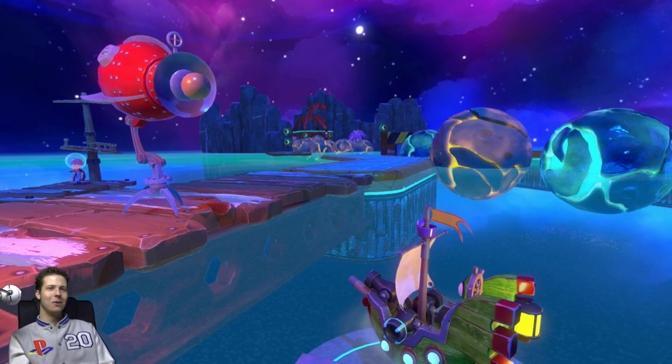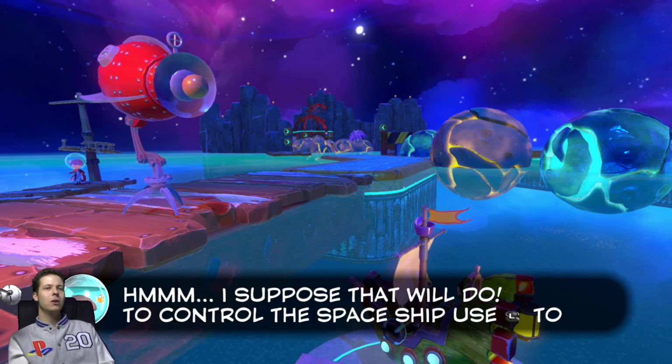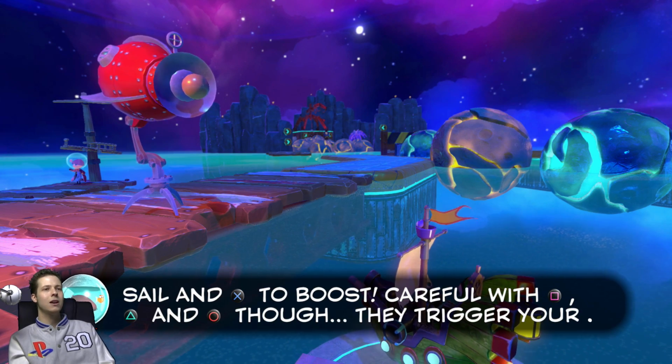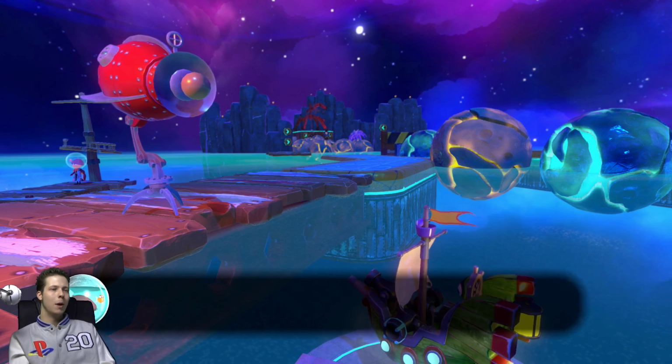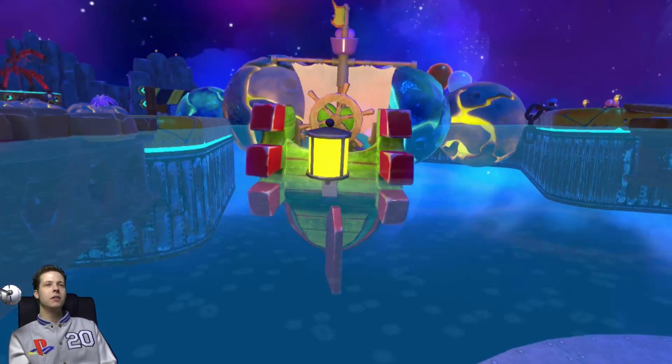Oh god, here we go. I suppose that will do. To control the ship, use L to sail and cross to boost. Careful with square, triangle and circle though. They trigger your weapons. Yeah, so each of these different meteors are going to need a different element.